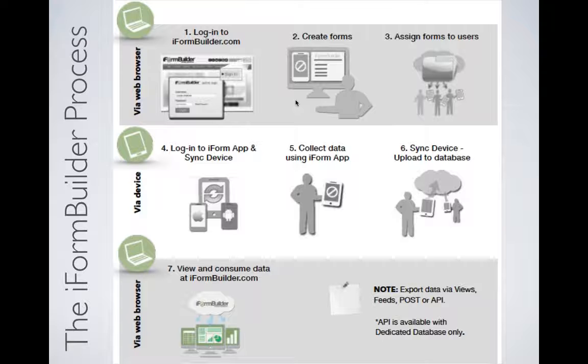The fifth step here is to collect the data using the iForm app. One thing that's amazing about the iFormBuilder platform is you don't need a Wi-Fi connection to be able to collect data. So if you know you're going to be in an area where you may not have any connectivity, be sure to sync your iForm app prior to going out in the field. That way you have the most up-to-date form on your device, and you can fill out all the information and it'll save until you have a better connection and you're able to sync your device back to the cloud, which goes into step 6, syncing the device.